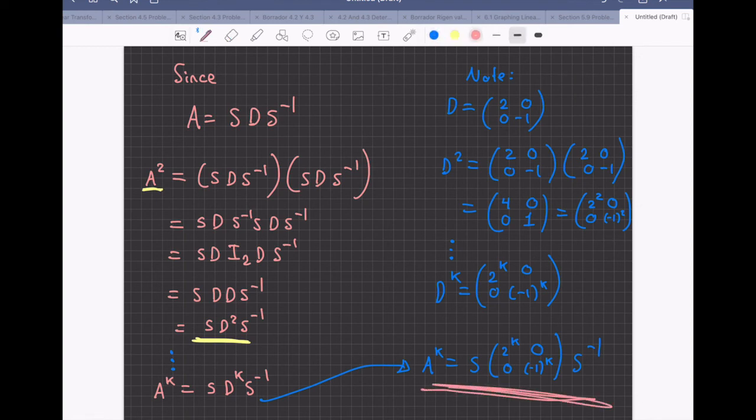So you can raise a diagonalizable matrix to any power in a very simple way. Why? Because you have to raise 2 to the k and negative 1 to the k, and once you have done this, multiply by S and S inverse. With that, you are computing A raised to any power. For example, for A to the 1000, raise this to the 1000, this to the 1000, and then only multiply the resulting matrix by S and then by S inverse. And there we have it. So that's one of the applications for diagonalizable matrices. All right, that's all for now. See you later.